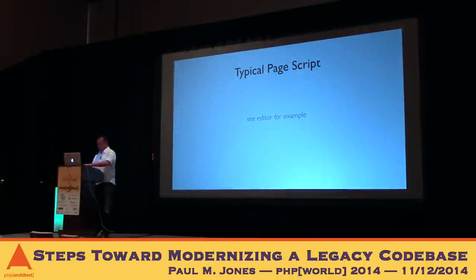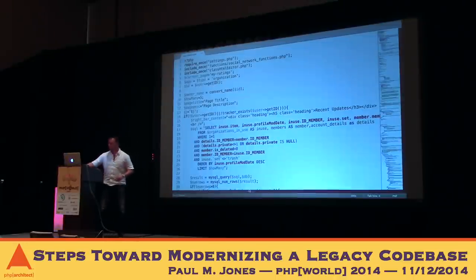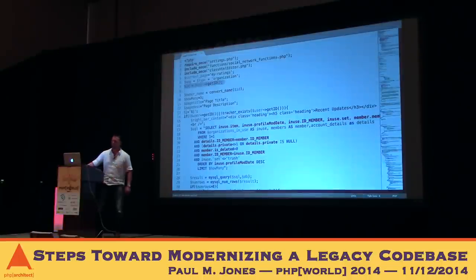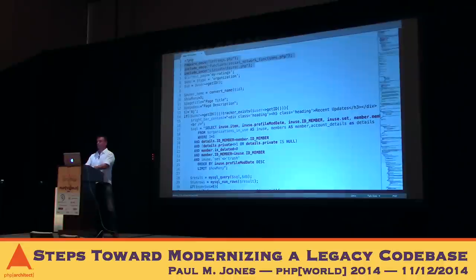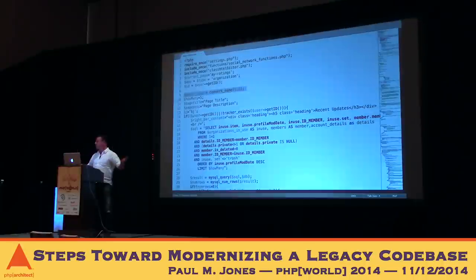Let's take a look at some example code. I've changed the names to protect the guilty, but this is real code. A typical script: a bunch of requires right at the top, set some variables — 'app equals type equals organization,' is that a bug? Don't know. 'ID equals user get dollar user' — where did dollar user come from? No one knows. It had to be up there somewhere, but which one of those includes? Then 'owner name equals convert' — is convert_name a PHP function? Maybe, there are like 4,000 of them. But where's it defined? Who knows?